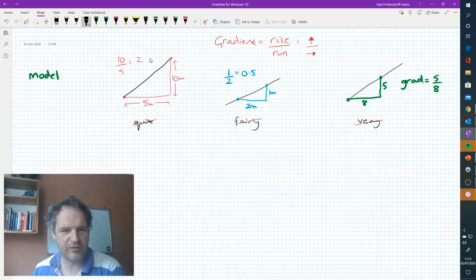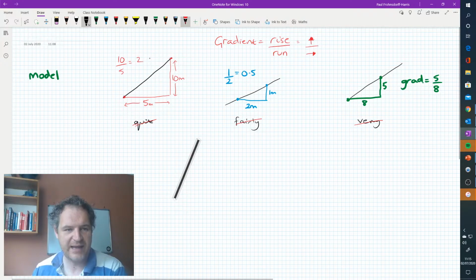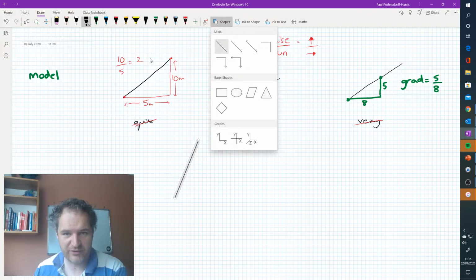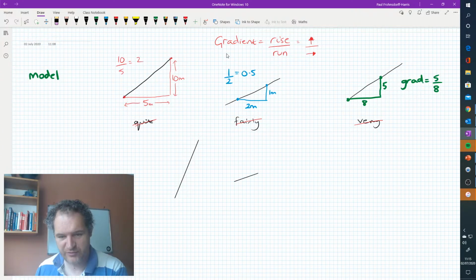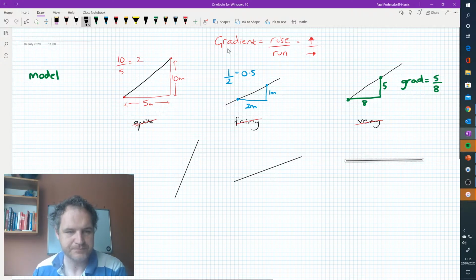So here I'm going to draw another one, and to try and make it easier, I'm just going to draw an actual line. I'd have liked it if it wasn't that thick, so let's see if we can make it a bit less thick. There we go. And I'm going to draw another one ready to use in a minute, which is going to be nice and shallow. And I'm going to draw one that's flat. And we'll talk about what flat lines do.